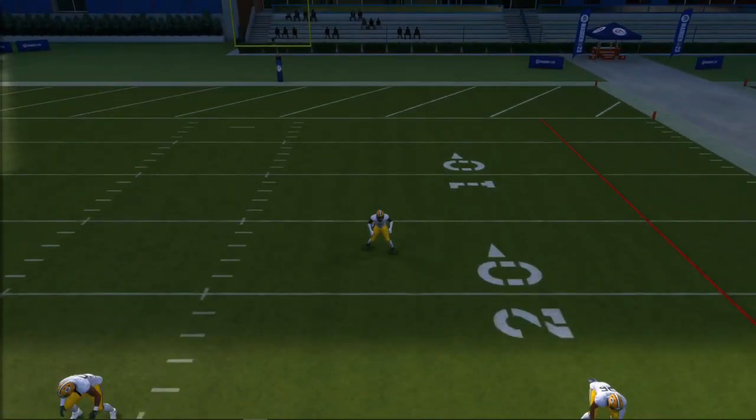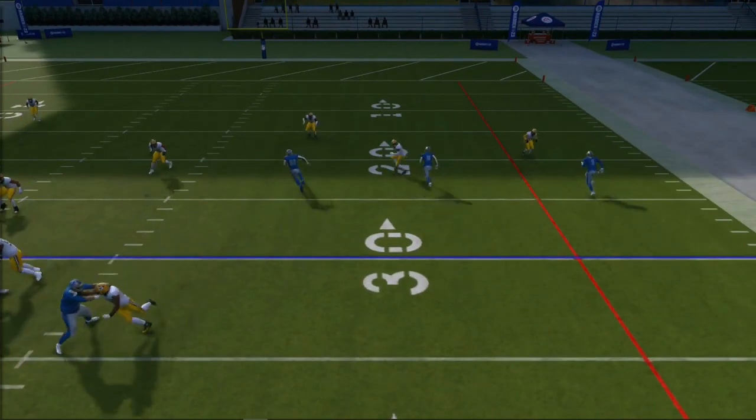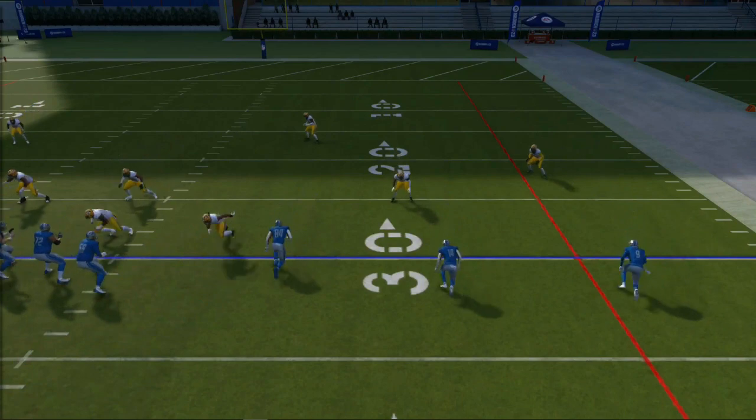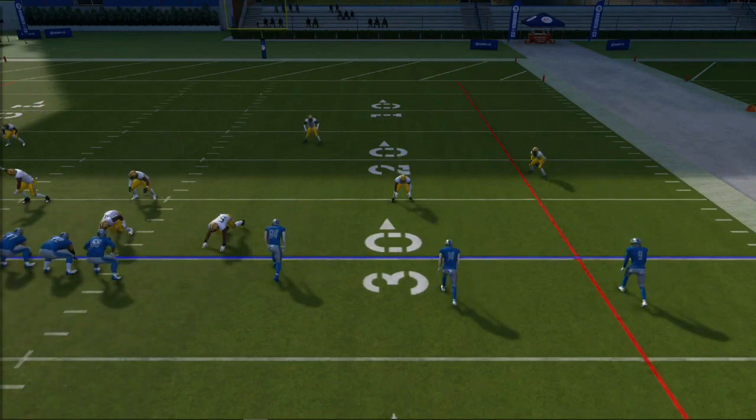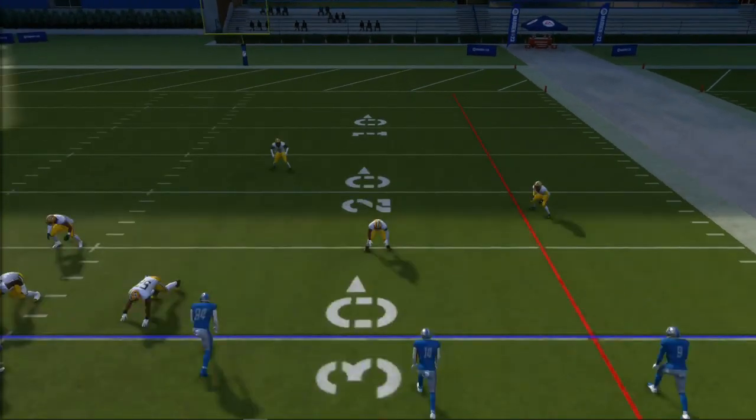Safety's king 3 to 2. If both 2 and 3 are vertical, he's going to match 3. If any of these players, 2 or 3, does not go vertical, the safety will just take the vertical of the opposite player if it goes deep. And the nickel corner will just turn back into his quarter flat alignment. All right, so he becomes a flat defender again.